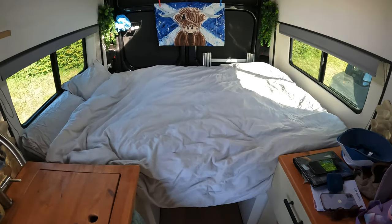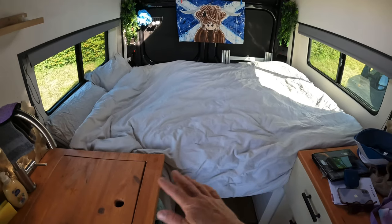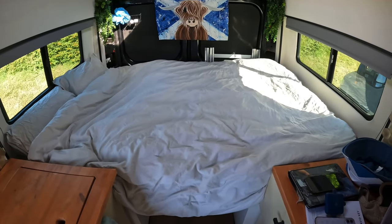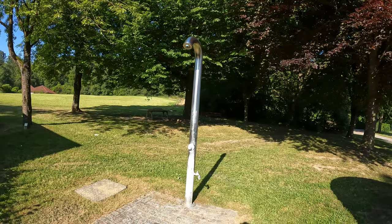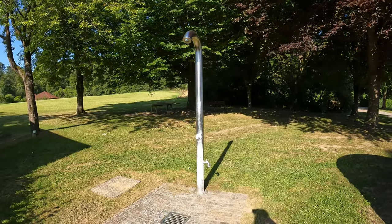This is just what the bed looks like when it's set up. The table comes down and in the middle here the cushions fold out and turn into this double bed - it is pretty big to be fair. There's loads of room for me and Lisa. Got to use this outdoor shower here this morning. Nice and cold. Well, it's a bit awkward for getting changed but just got to change in the van.